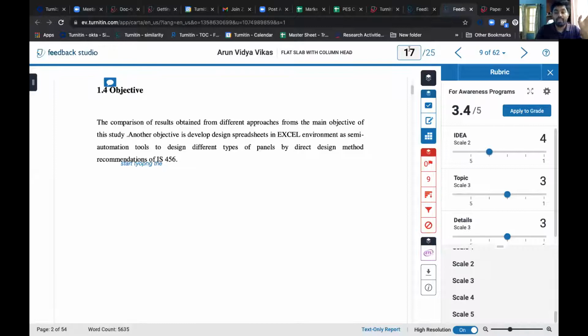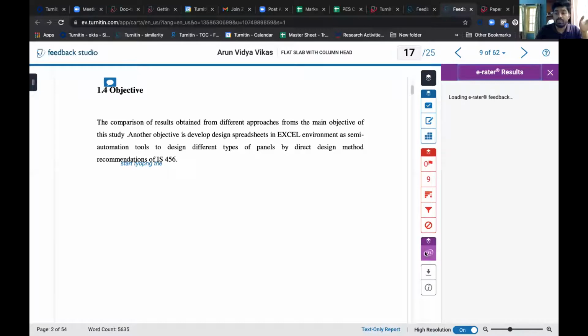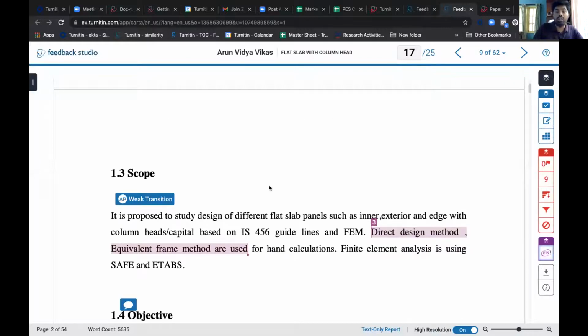Very simple. If I have to check grammatical mistakes, you can click on this ETS e-rater. Most of our customers who are using TOC Plus, who are using the Turnitin Feedback Studio, have this ETS e-rater facility. Right now this paper is not processing, but you will be able to see the ETS e-rater for grammar check also. It will show you spelling errors, missing full stops, commas, quotes, maybe from adverb to verb is missing. All these things you will be able to see, and it will allow you to comment also.